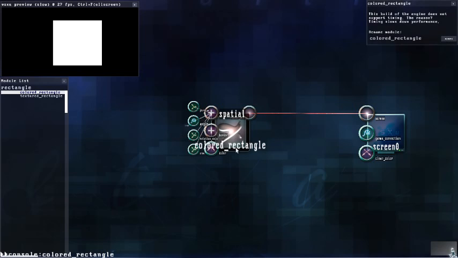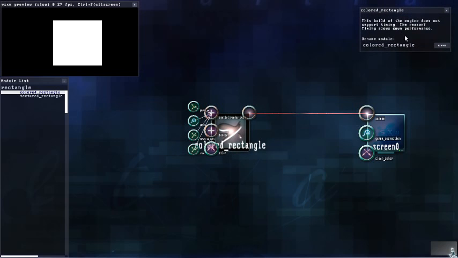Each module has a name already pre-configured, but if you go in the top right, this little square here, you're able to rename it whatever you'd like. Just remember, you press this little rename button.